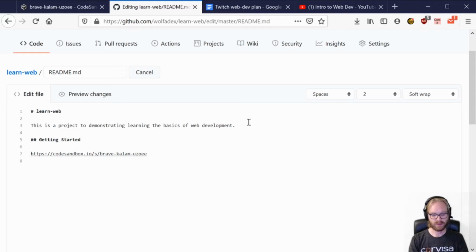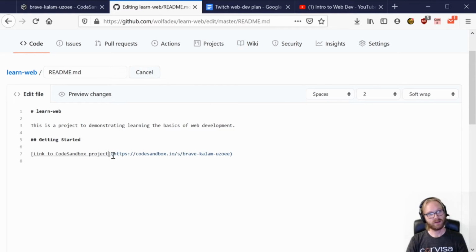Instead, we're going to put parentheses around this, and before those parentheses, we're going to put an opening and closing square bracket, and inside those square brackets, I'm going to put link to Code Sandbox project.